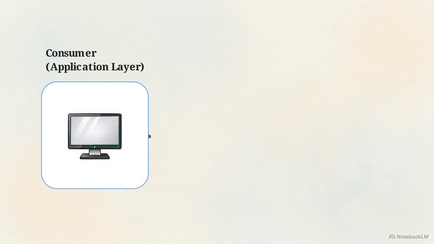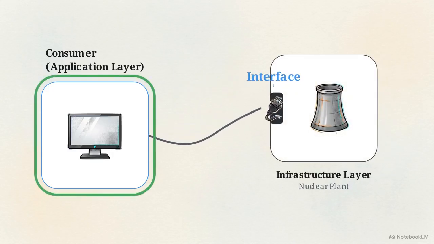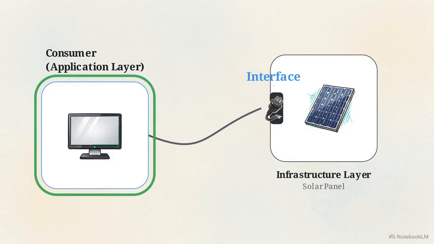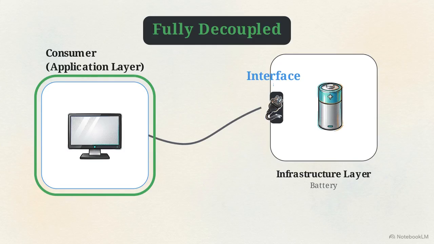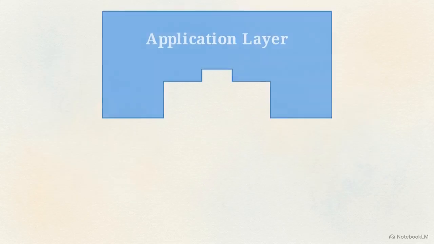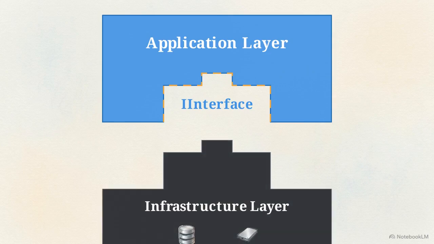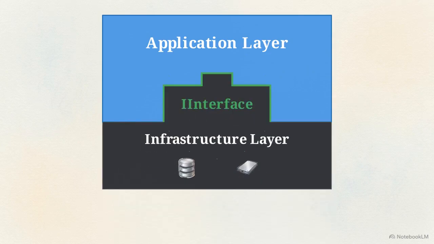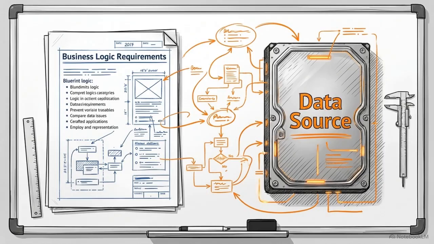Instead, engineers build a standard three-prong plug on the TV. This plug is an interface. The television doesn't need to know if the power comes from a nuclear plant, a solar panel, or a battery, as long as the source fits the plug. In .NET code, the application layer defines that interface. The infrastructure layer is then responsible for creating the specific implementation that fulfills it. By forcing the infrastructure to plug into the application rather than the reverse, your business logic dictates the requirements and remains functional regardless of the underlying data source.